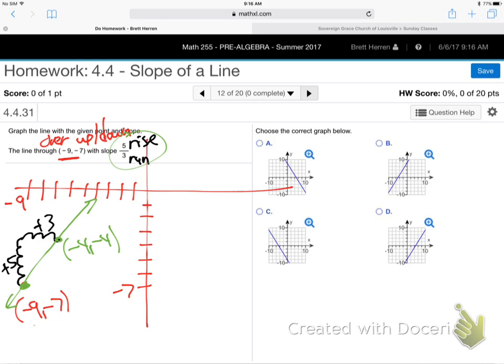So which line is it then? Can you tell? Which A, B, C, or D? Yeah, looks like B, doesn't it? It looks a little weird because they give you a different perspective, but it's the only one that looks at all like ours. And you get a slightly different picture when you draw yourself too. Your line can be off. That's right. Does that make sense what we do? You just find the point and then go up 5 over 3. They're really drilling home the idea that slope is rise over run.